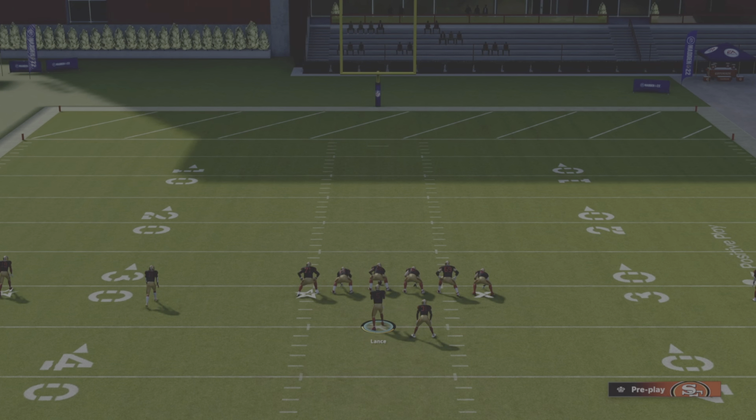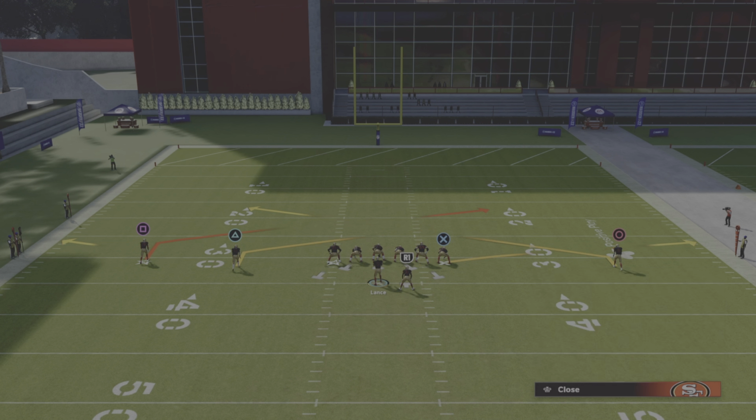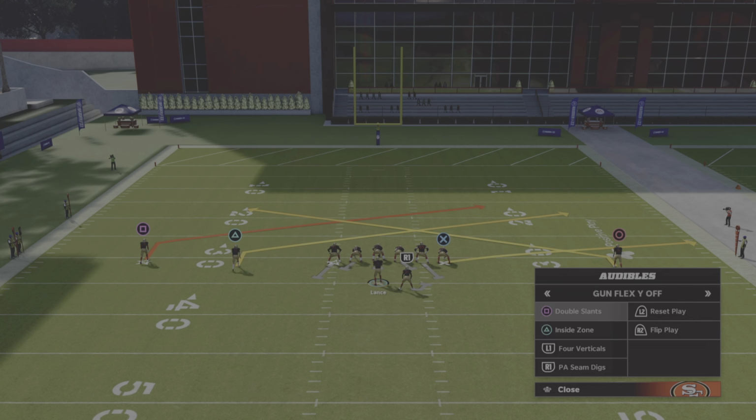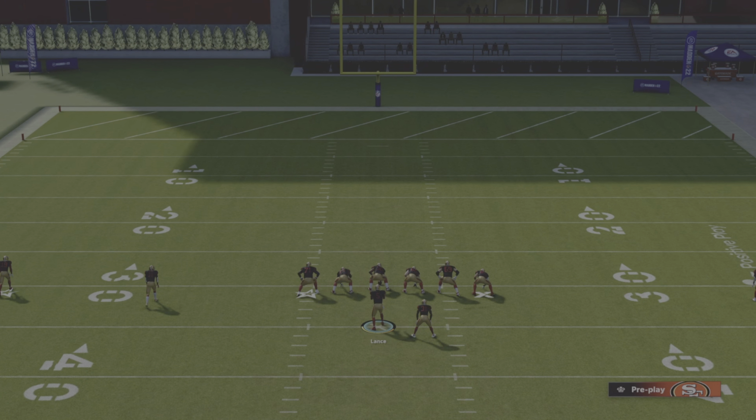Okay, I'm about to set audibles right now. What I mean by that is, with these formations, these four sets: doubles offset weak, normal, and flex. The reason why it's just these four is because they all look the same. They're similar, and that's 16 plays that we have that we can make this running back maneuver. Queen piece or running back, whatever you want to call them. I call it queen piece. Sometimes I call it running back.